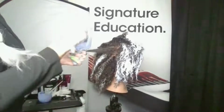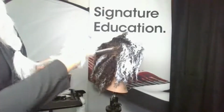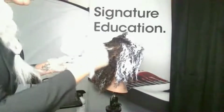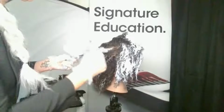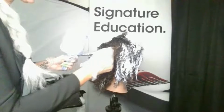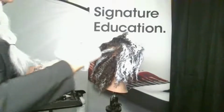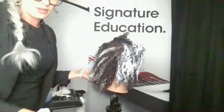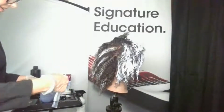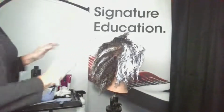So it helps to reduce 87% breakage, and it also removes the metals that are actually living inside of the hair due to the copper pipes in the street. So everybody has metals in their hair. It actually took us 7 years of testing hair samples, real colored hair samples, and we now hold 9 patents on it. So it is definitely innovative, makes a world of difference when it comes to the actual color services you're providing. So if you are not happy with the results you're getting, or you're seeing a lot of fading, I'd recommend trying the metal detox. It provides a perfect canvas after the lightening service.